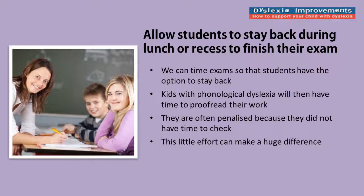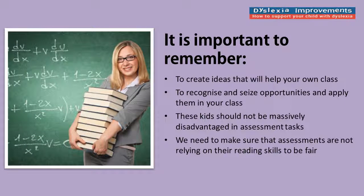With this segment of the course, I'm not giving you these ideas so you'll implement every one of them. What I'm trying to show you is that there are ways to create and think through ideas that will help your own class in your own situation. I could make a list of 40 things, but what you really need is to be able to see opportunities, recognize them, seize them, and make them relevant to your kids. Take a moment to think about what you can do so that children with phonological dyslexia are not disadvantaged in assessment tasks — most of the time it comes down to not relying on their reading skills and making sure they have all the time they need. Give them more time, and you'll find their results improve rapidly.